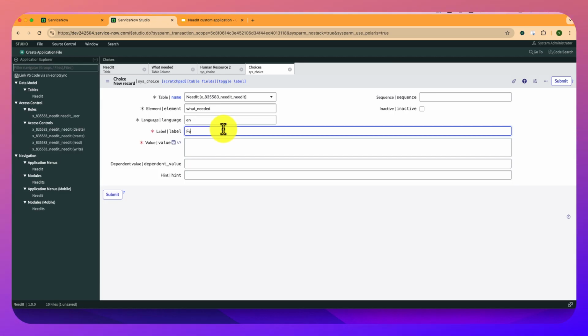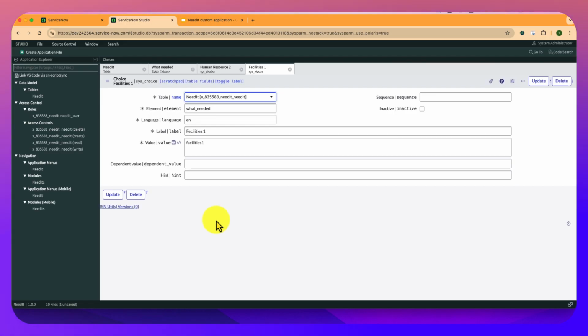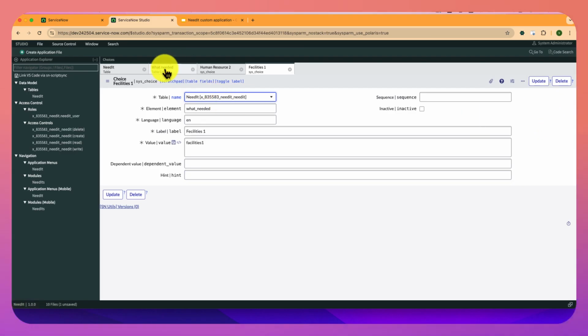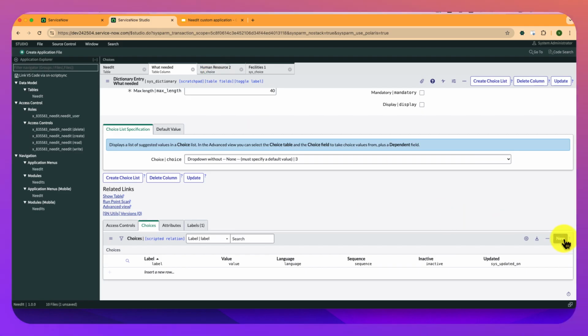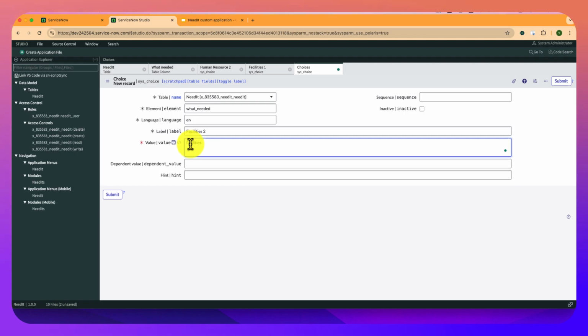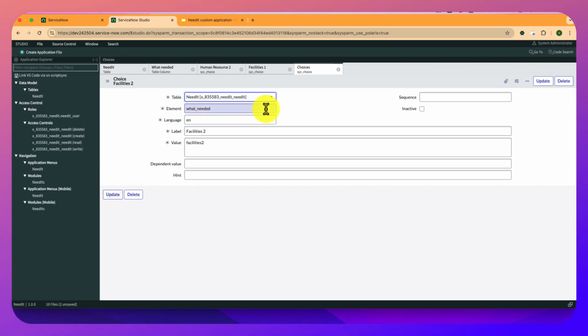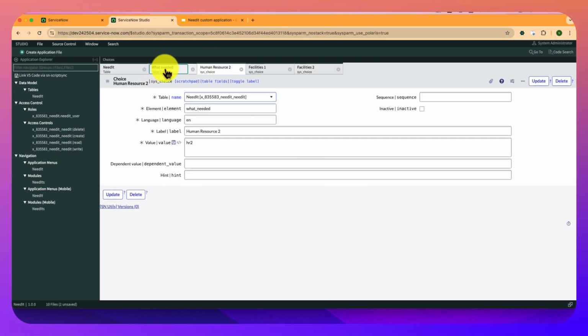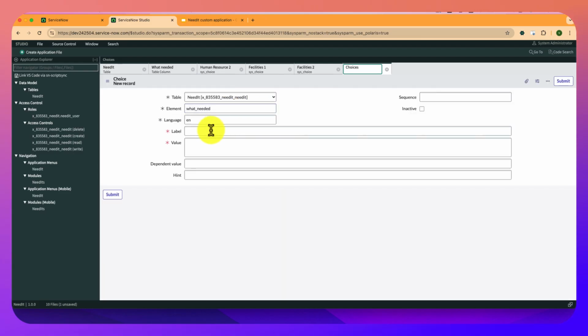The second set is facilities. Submit. Create a new choice, one more choice. Create one more choice.